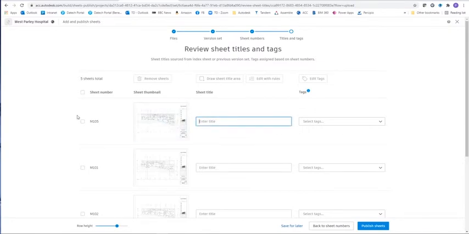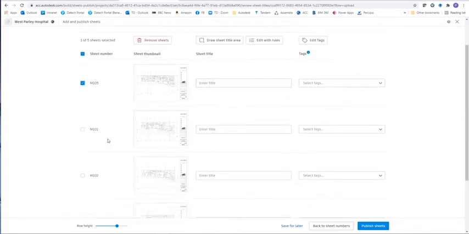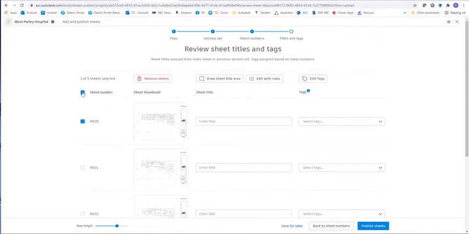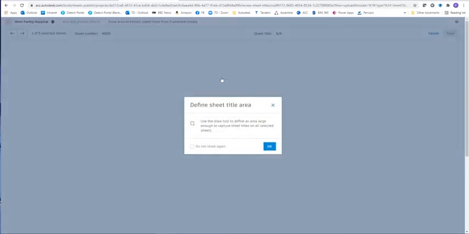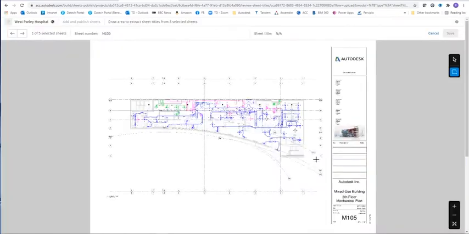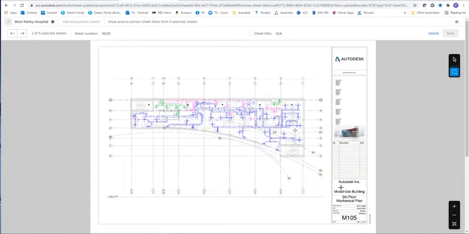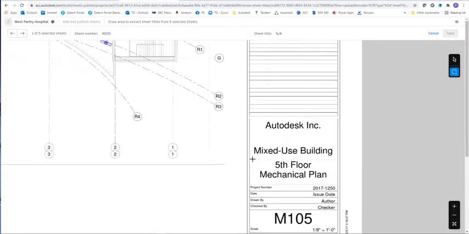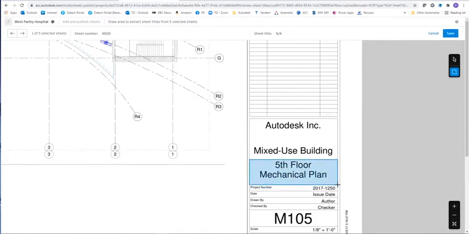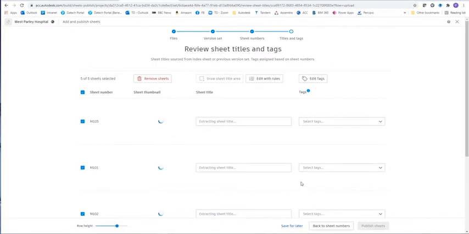And we can also input the title, or we can do exactly the same as we did with the drawing numbers. In this case we're going to choose an area where we want it to select the drawing title from. So again, all we do is select the area. Now if you've got one line of text, make sure you choose the larger area just in case there are 2 or even 3 lines of text that you want added for the title. So once we pick save, it will then start extracting that information from the drawing sheets.